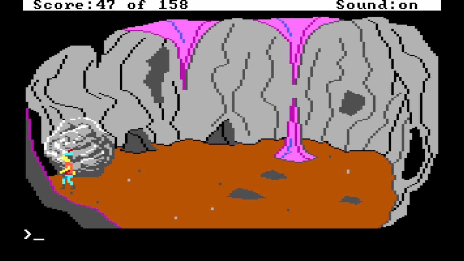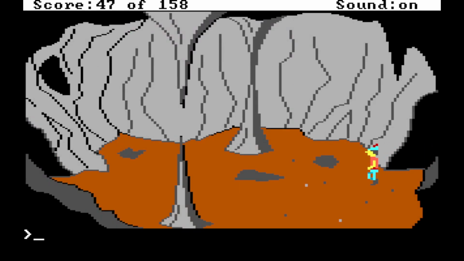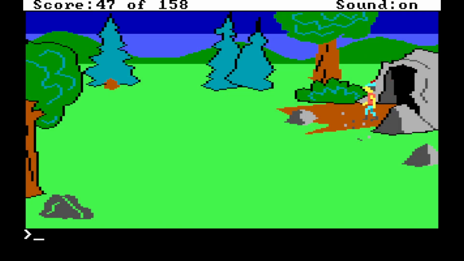Okay, so once we go through here, we want to continue west out of here. And we'll figure out what we need to do from this point forward. But we got the mirror, and we can now see the future. Apparently we need that to make Daventry rich, although just the treasure chest would have done it in my mind, but what do I know? Once outside the cave, we need to go south a couple times.